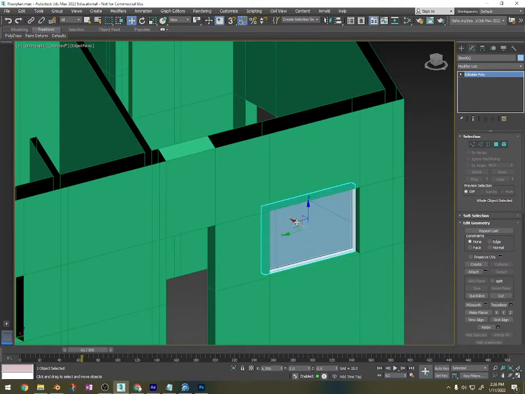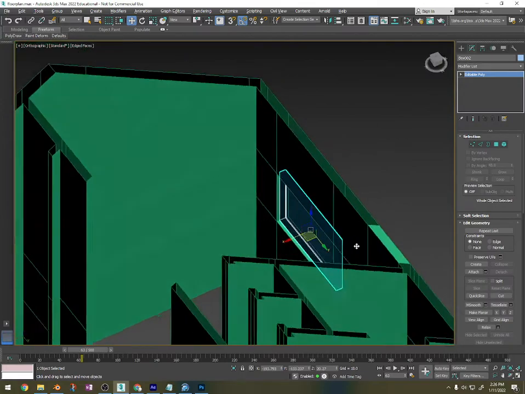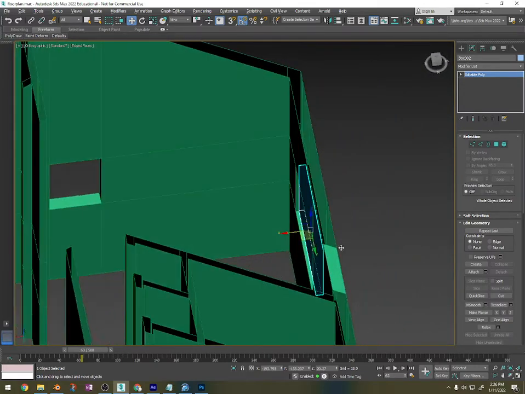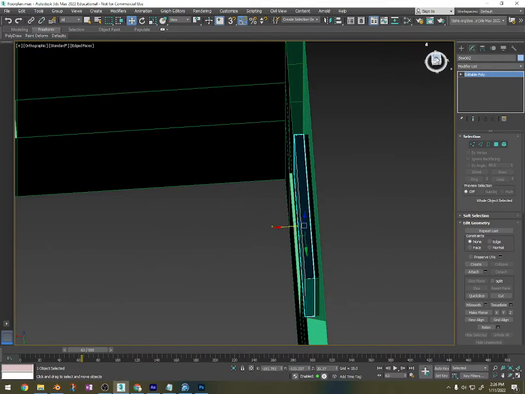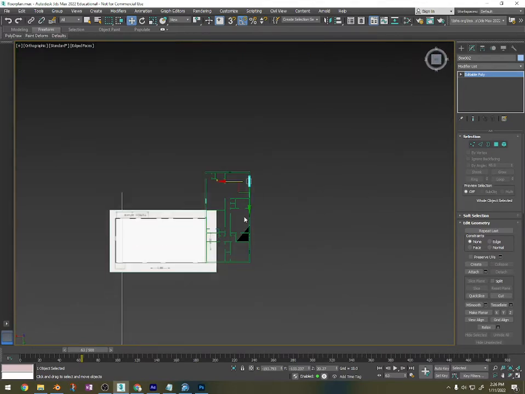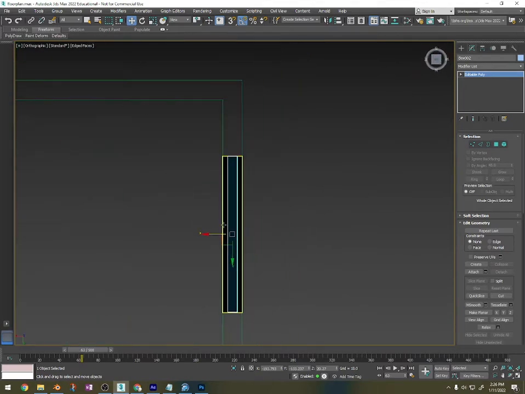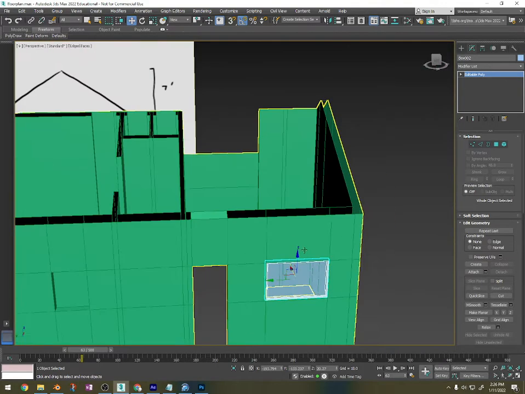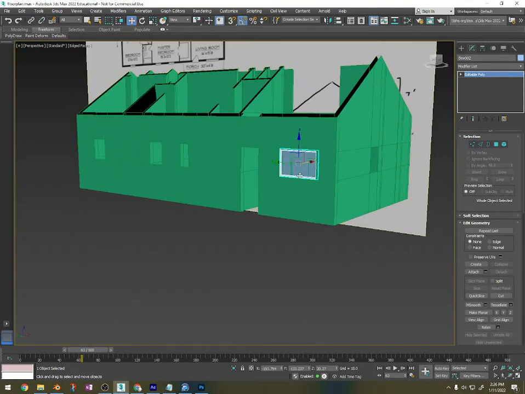It might need some scaling, maybe not. Oh, it doesn't look like it. It could be the thickness of the wall, maybe not. I think probably a window goes inside the middle like that. That looks perfect. I'll press P for perspective and take a look at that.